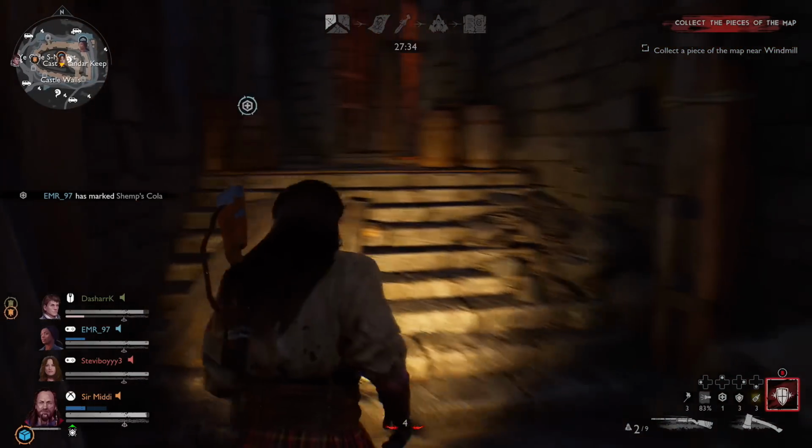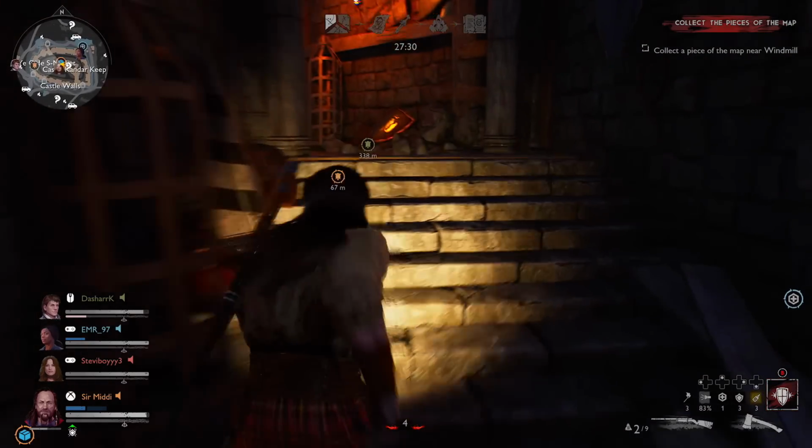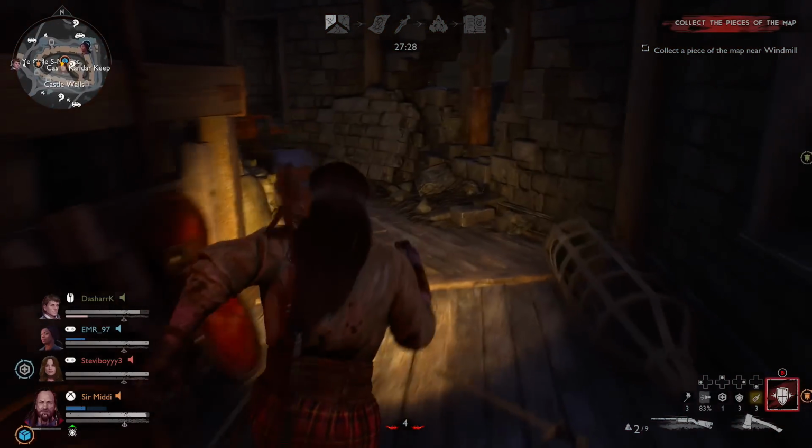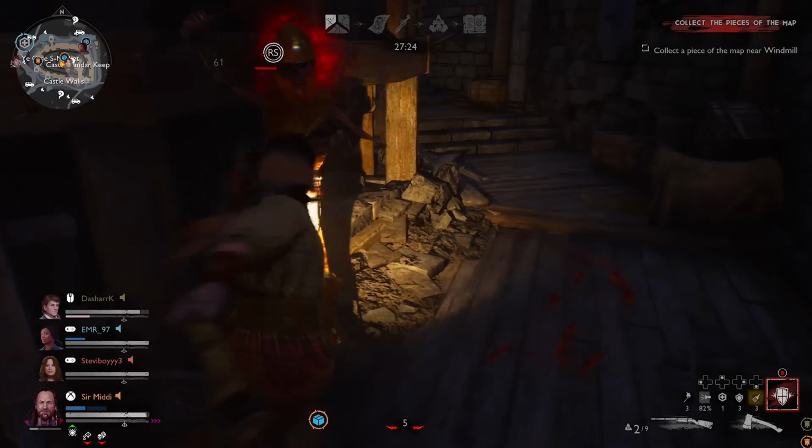Try and get to the top. I just don't want to waste time. I think Ed's gone to actually get the map piece, so fair play to him. That is the thing you want to do. If one person goes for that map piece, you can kind of just loot. Oh, okay, he's here. Great.